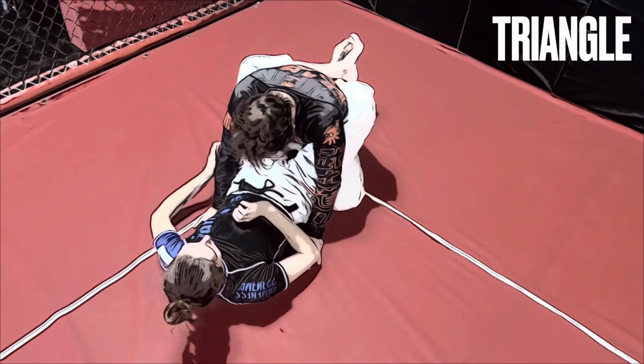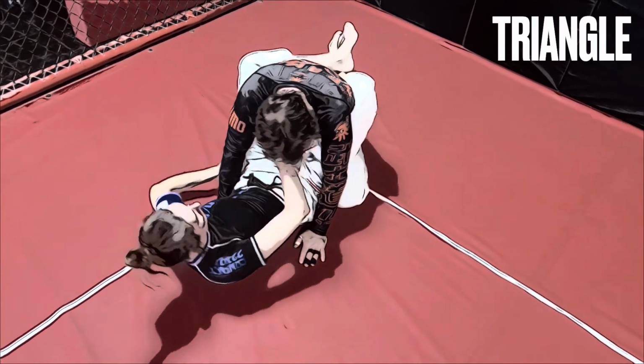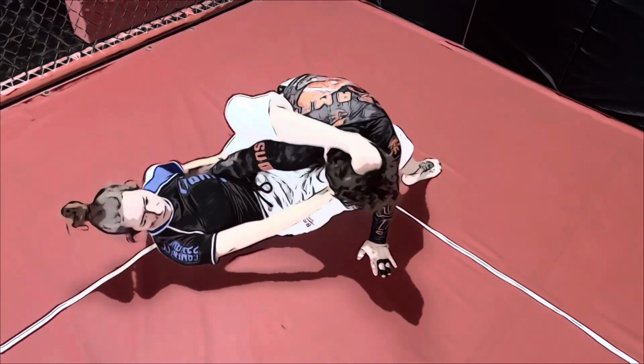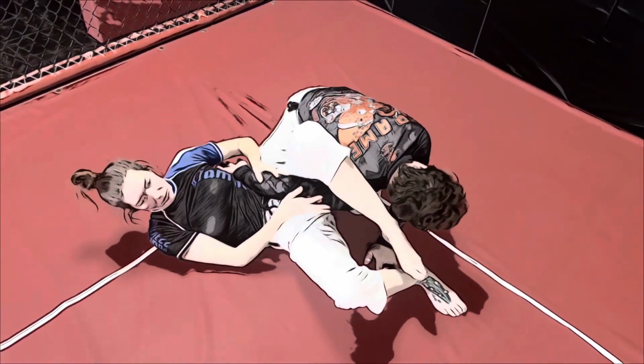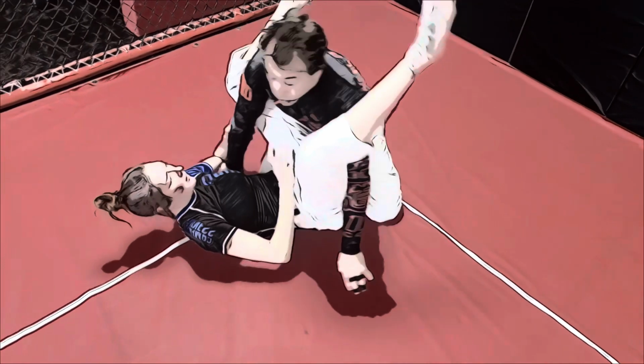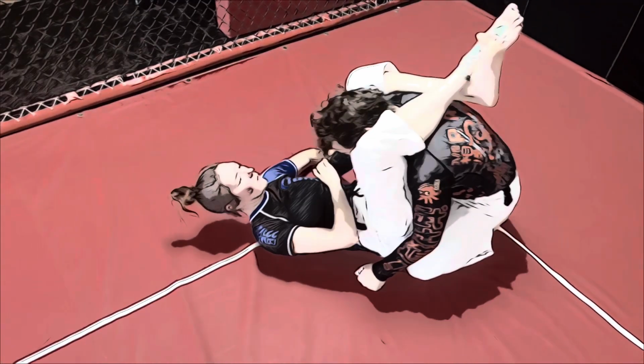The omoplata set up to a triangle. I trap the arm, push the head, and I maneuver into an omoplata. My attacker rears his body up.